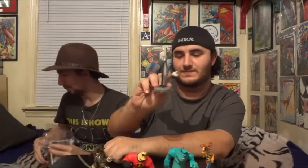Whoop, I got it. So there's the card. Okay. And ladies and gentlemen, Jack Skellington, out of his box. And those are the two that I bought.